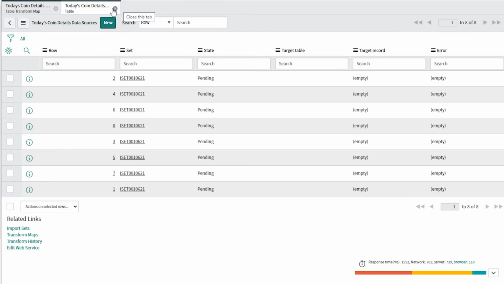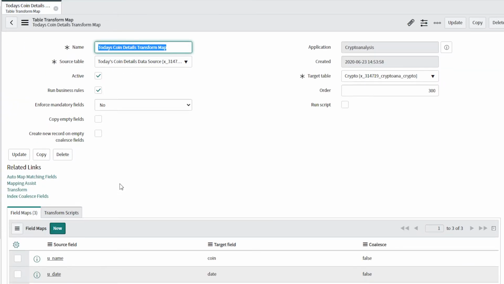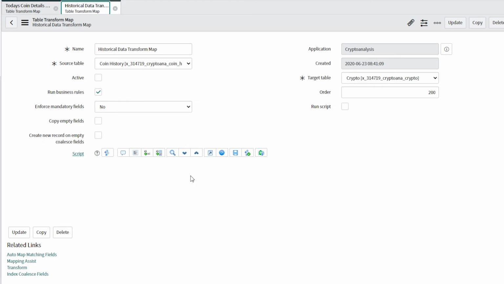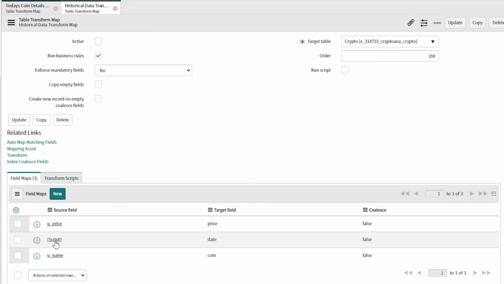we have to write the script. So we don't need to rewrite it. We have already in the other transfer map. So what we need to do is just go to our historical data transfer map, and then click on script here.